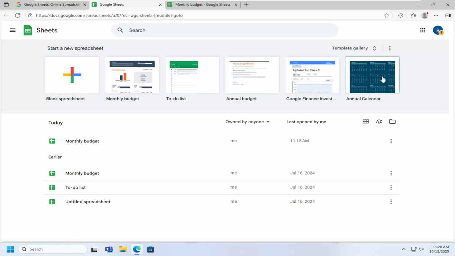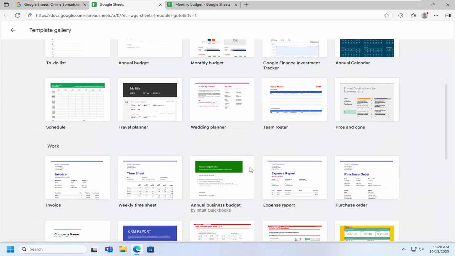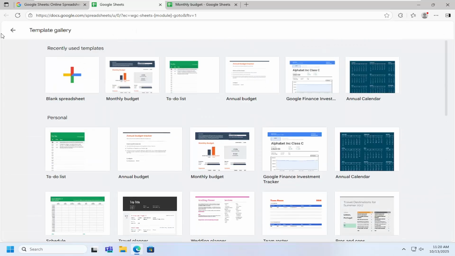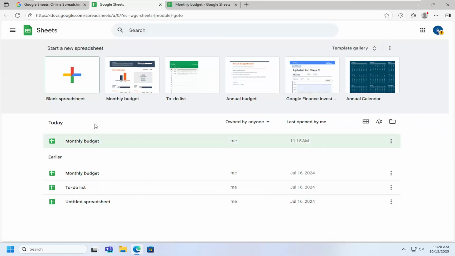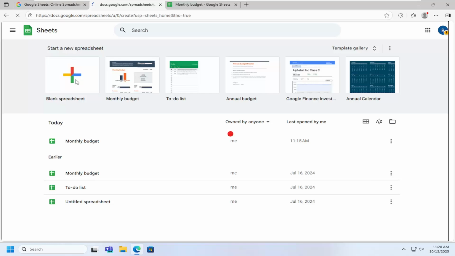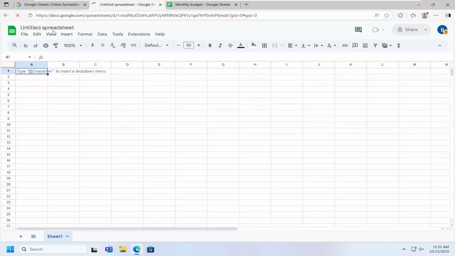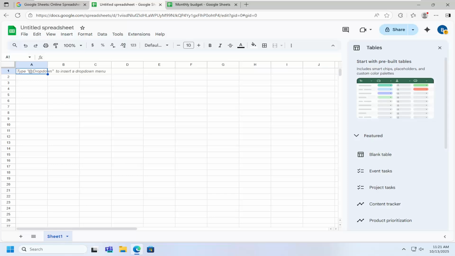You could take one of the templates in the template gallery up here to start with. And any ones you've edited or modified recently should appear down here. You just want to create a blank one. Just select blank spreadsheet at the top. And if you want to name it, you can do that up at the top too. You can change it if you want. And that's pretty much it. So pretty straightforward process, guys.